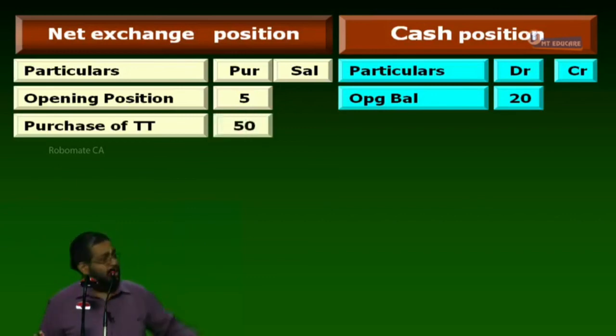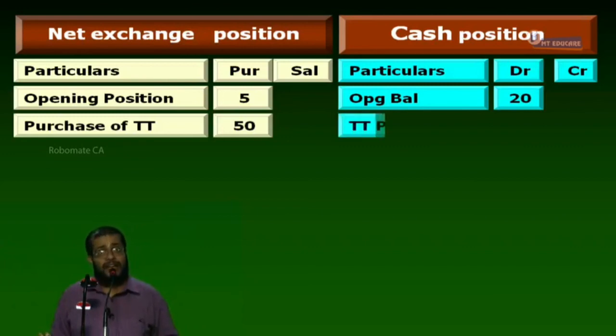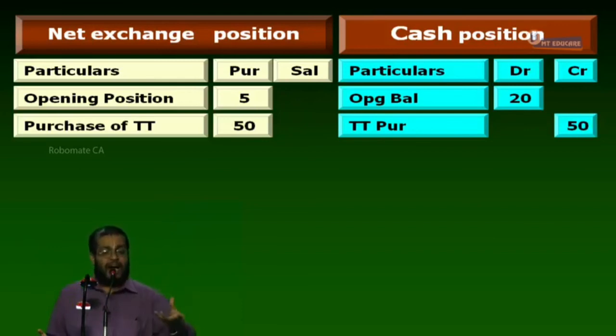Now tell me, will it hit the nostro account? It will. It will be purchasing the pounds and depositing in the nostro account. Will it be debited or credited? Credited. So TT purchase will go into the nostro account, credit 50, because from the customer I purchase pounds and I put the pounds into the nostro account. Everybody, are you following or not? Why does it happen in the nostro account immediately? Because it is a spot purchase, TT. Can I proceed? Next.